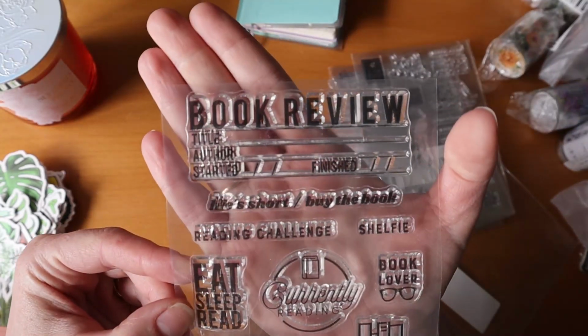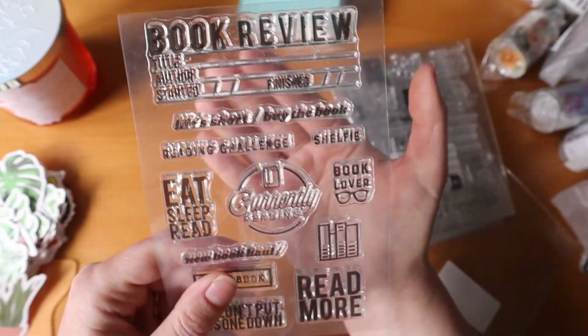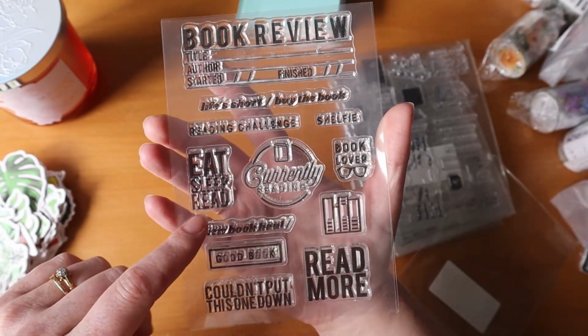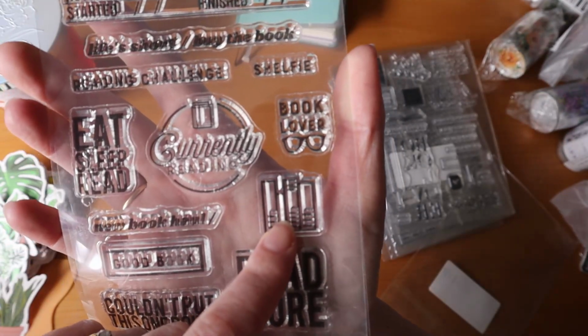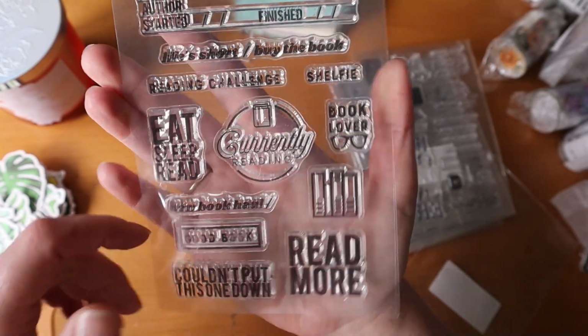But this stamp's quite cool. So it says book review at the top and then it's got like title, author, started and finished. Life's short by the book, reading challenge, shelfie, eat, sleep, read, currently reading, book lover, new book haul, and then a little set of books, which is quite nice. Good book, couldn't put this one down and read more.